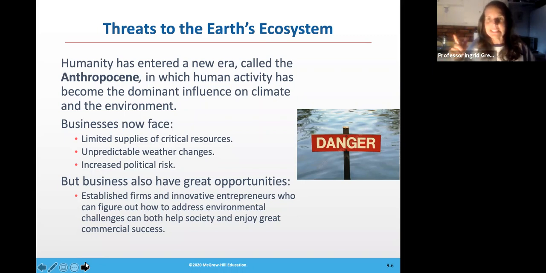Unpredictable weather changes. I don't know if anybody follows the weather in Europe, but the Czech Republic had a tornado for the first time a month or two ago, for the first time in like 100 years. So very, very strange. Like, why are these things happening? Tornadoes are mostly happening in Kansas and places where there is very dry, open land, not necessarily in the Czech Republic where there's dense population.